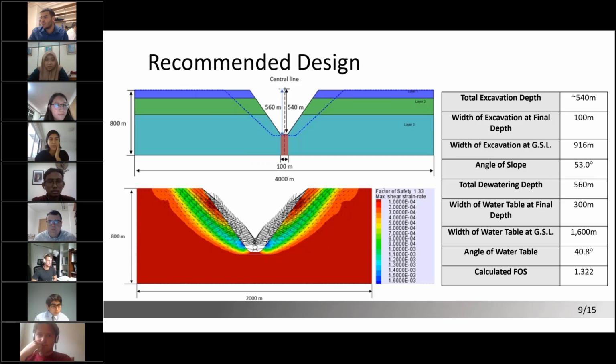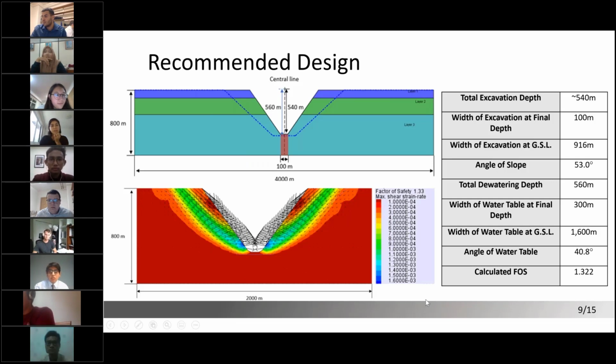And actually, I'm not quite sure how this particular program tells us where the failure surface is. It just shows us a factor of safety and the colors. I'm assuming the failure surface will occur somewhere here. I can kind of assume where it comes out at the top, and definitely it'll probably come out at the bottom. But it's just a model. To answer your question, I think the failure surface does cut through the groundwater table. Okay, thank you.